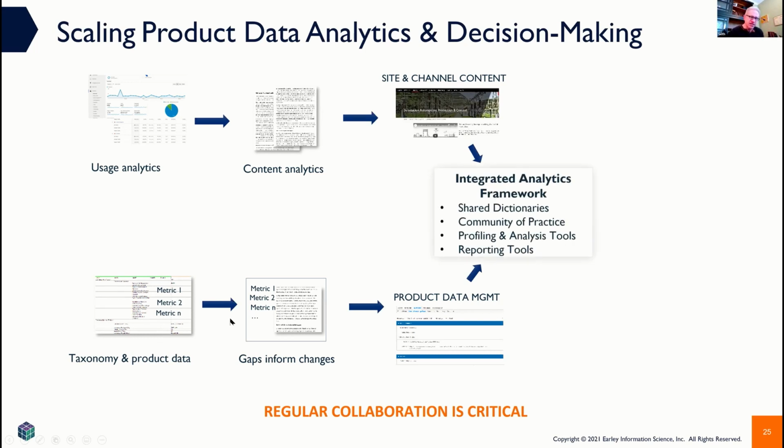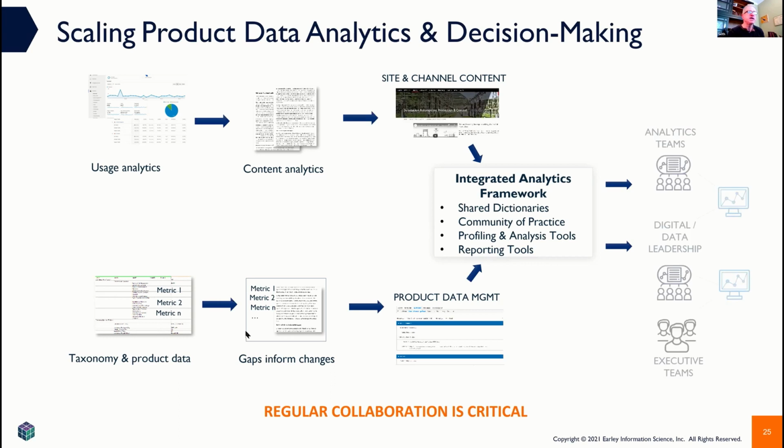Many times, content analytics and the analytics from product data are not necessarily connected, and they're collected and aggregated. We have to have shared dictionaries. We have to have a center of excellence or a community of practice. We have to have the ability to report on this and to analyze. And what we're doing here is creating the right level of granularity for the right audience.